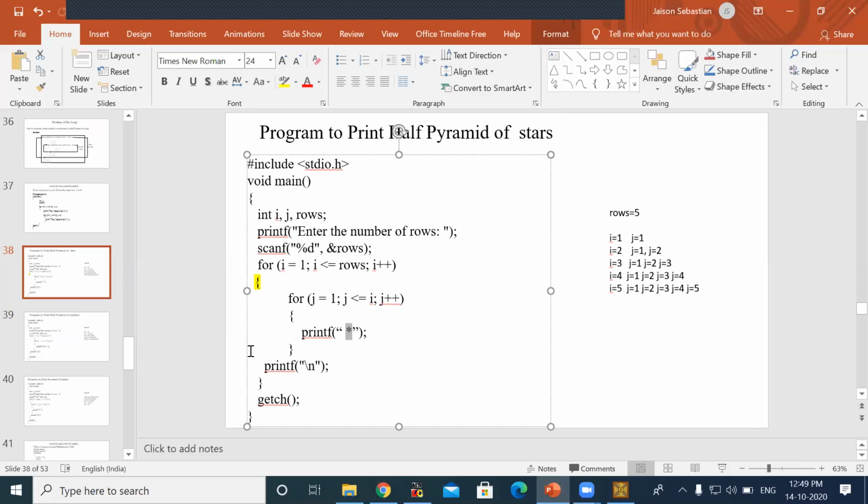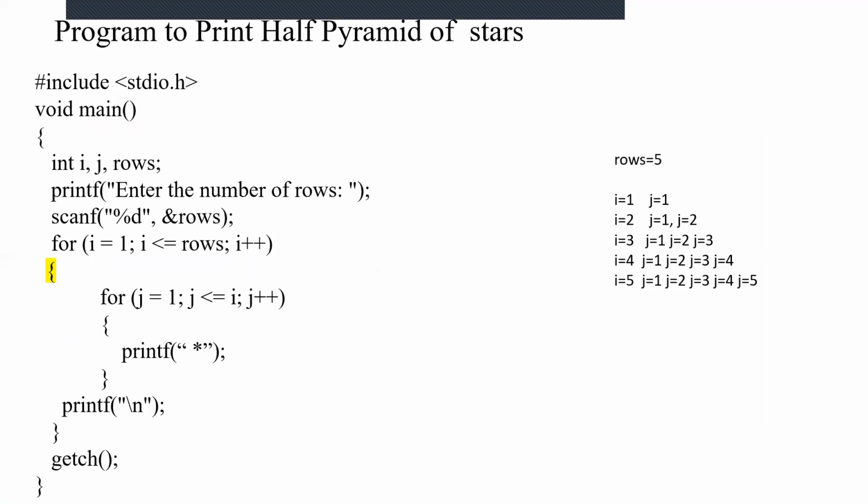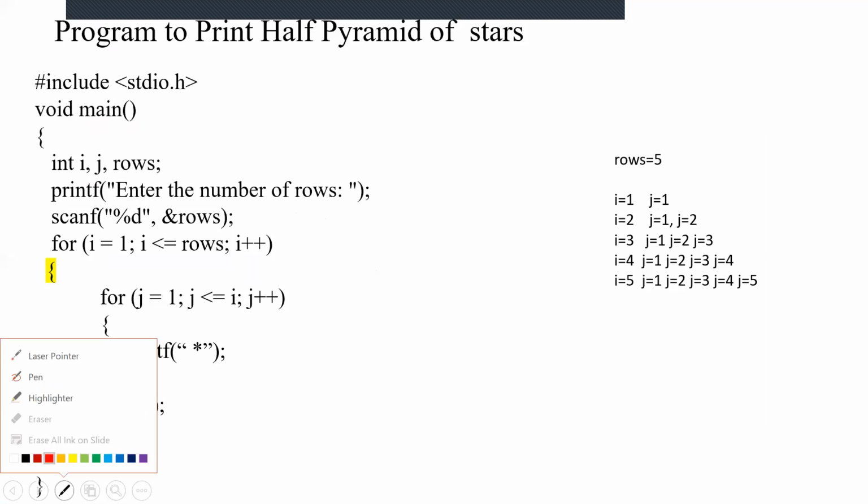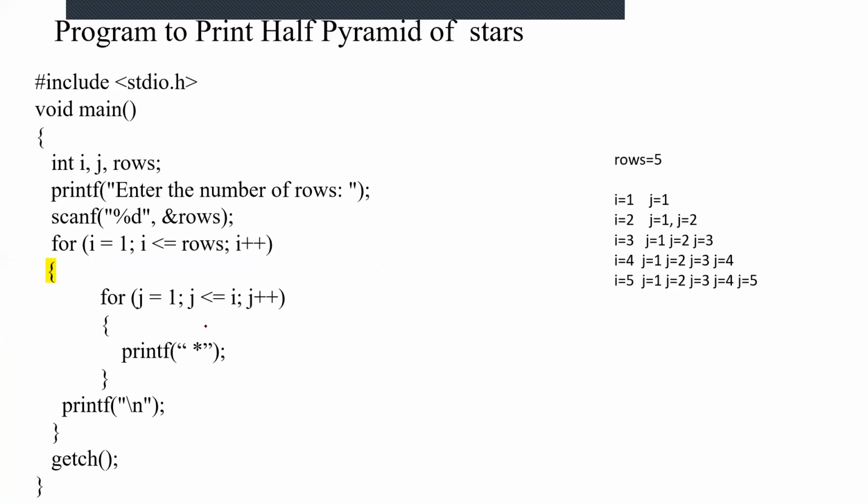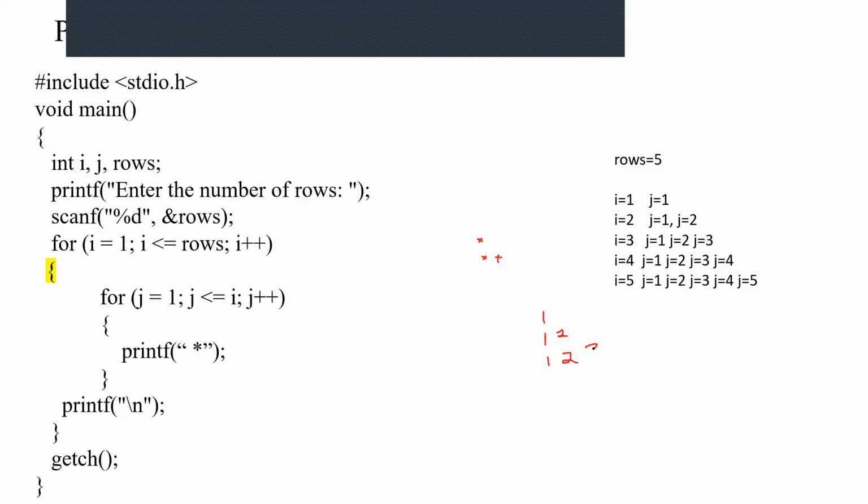Instead of the star, if you want to print a number, now you have to think in the way in which you have printed the star. Suppose you want the number 1 in the first row. Inside this inner for loop, a star will be printed once, and then in the second row it will print 2 stars, right? Instead of that, in the first row, I want the number 1 to be printed. In the second row, I want numbers 1 and 2 to be printed. In the third row, I need 1, 2, and 3 to be printed. Got it?